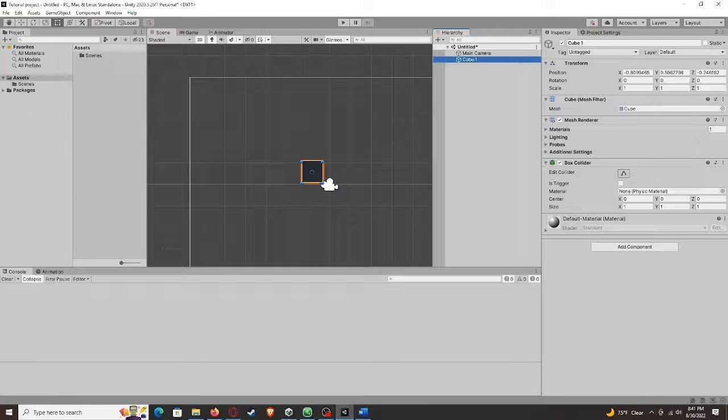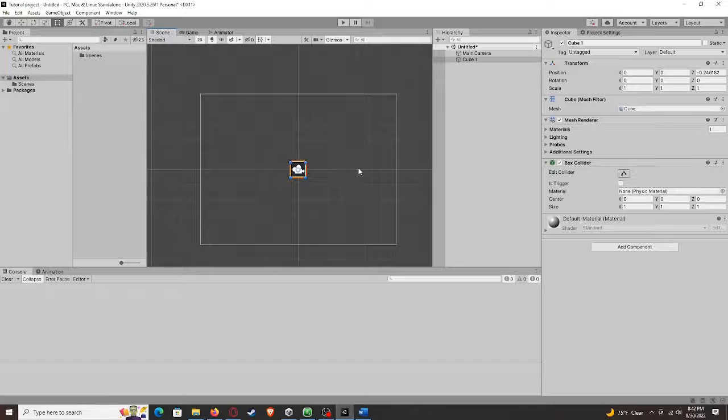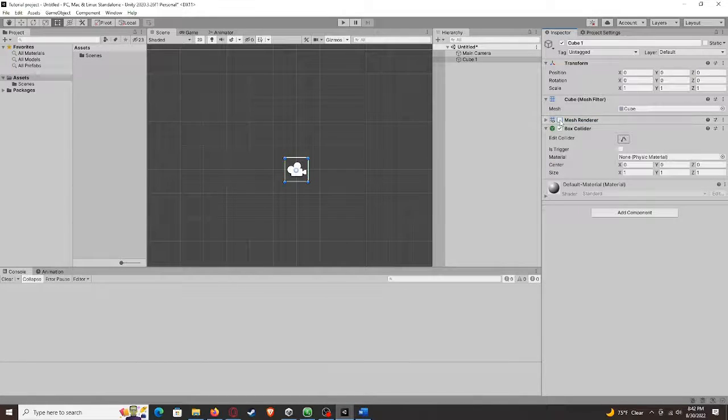In the inspector, you see Cube. You can rename it here. The transform is what position it is relative to the Unity editor. Rotation is rotating. So say I do 45 degrees, as you see, it's rotating. Rotate 45 degrees there, other way. Rotate 45 degrees there. There you go. Mesh renderer. This basically renders the mesh on the cube.